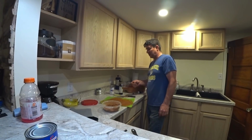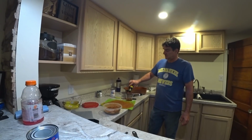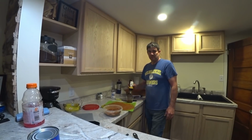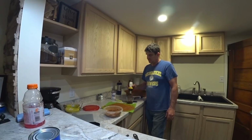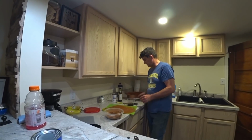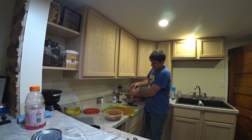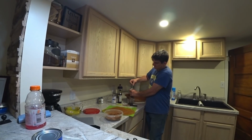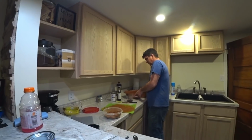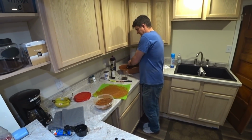This is beef broth, and I just put a little bit in there, and Worcestershire sauce. And how much? I don't know. I do that until I don't feel like doing it anymore. And start that all up in there. And you just start sticking it in there. Squeeze. Squeeze. And you're going to see the brisket kind of swell.